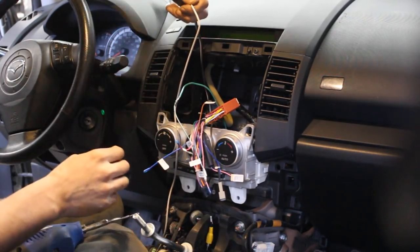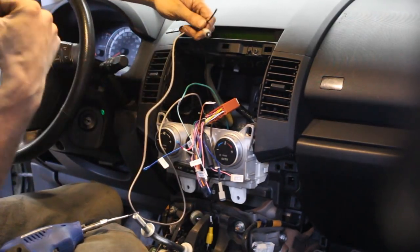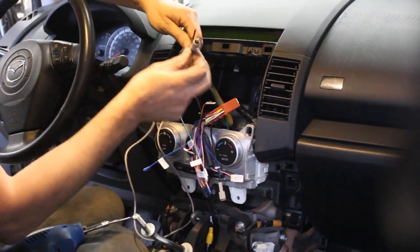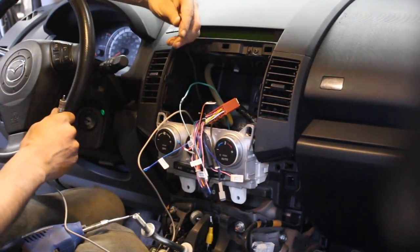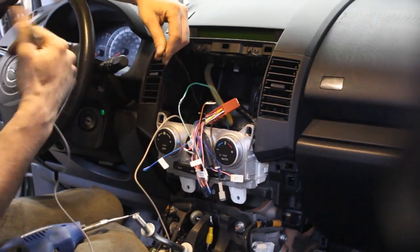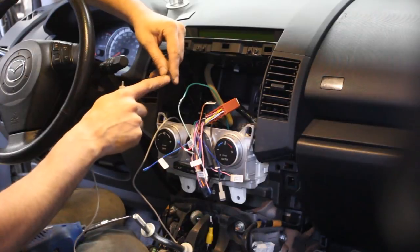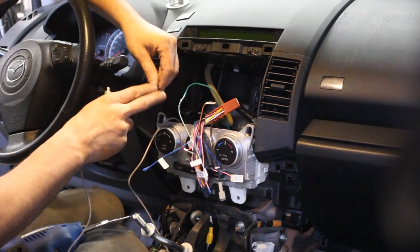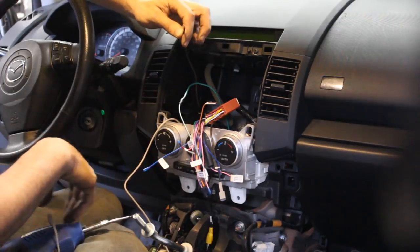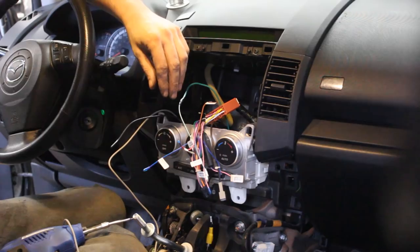Okay, and the other two wires that I ran are from my rear view camera. I installed a rear view camera at the back, and that's the video signal, and this is 12 volt when the reverse is applied. So it is coming all the way from the backup light, from the tail lights. I just tapped into the wiring for the tail light, so I can connect this to the signal for the rear view camera. So this is on the other harness.